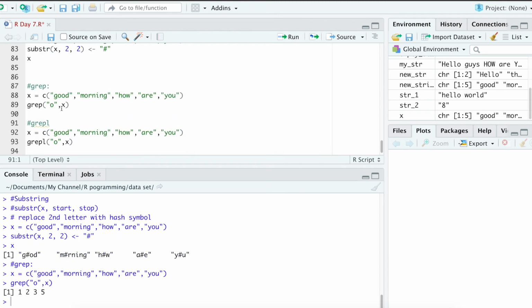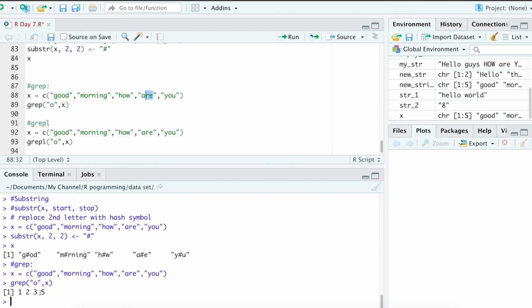So I found o in the first character. I found o in the second character. There was an o again in the third character, but in the fourth character there was no o, so it didn't give me number 4.